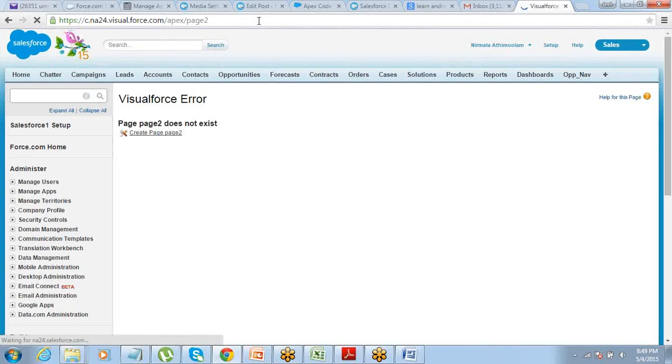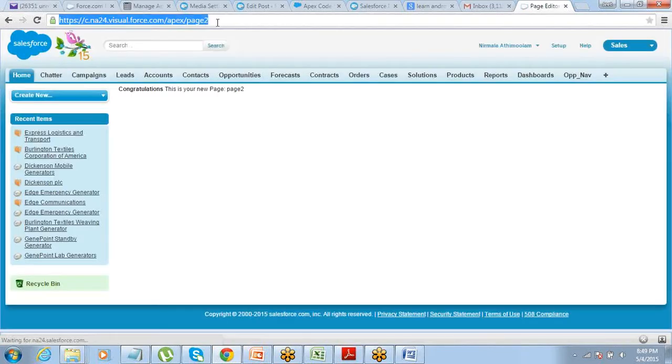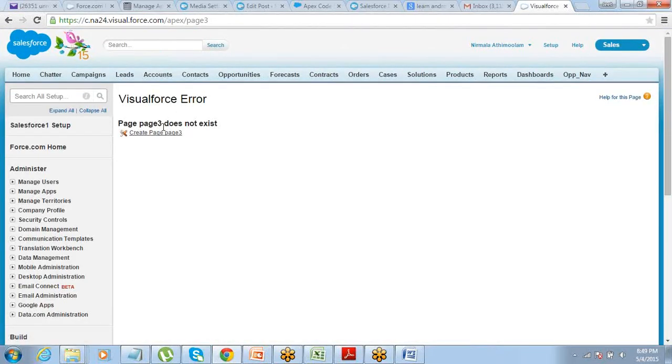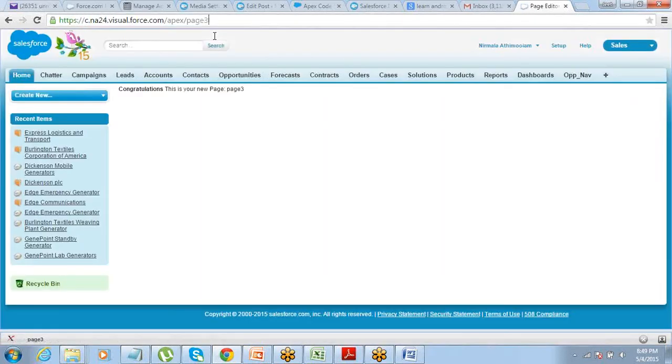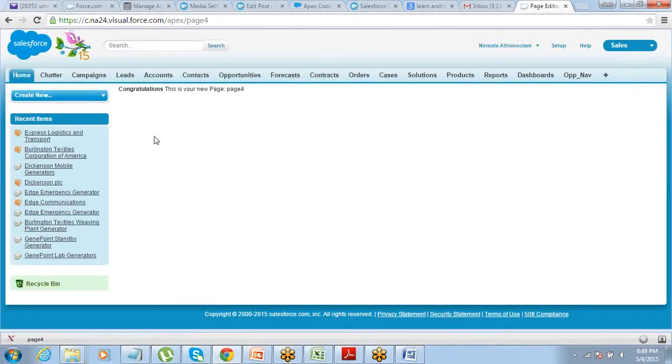Similarly, I'll create 2 more pages, page 2. Then let's create page 3. And a page 4. Okay. So we have 4 pages here right now that we have done. All right.